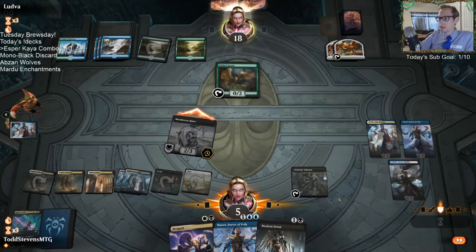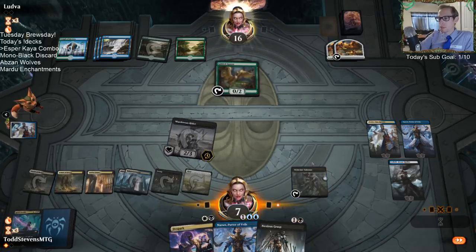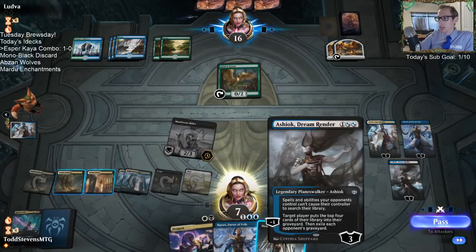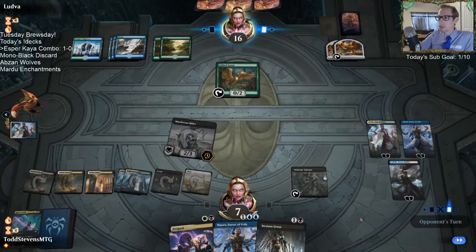Correct, yeah. So yes, I can use the Wishclaw to go grab something and then bounce it back to my hand with Teferi. Also, with Ashiok, they can't search their library anyway if I just have Ashiok and play with the Wishclaw Talisman.